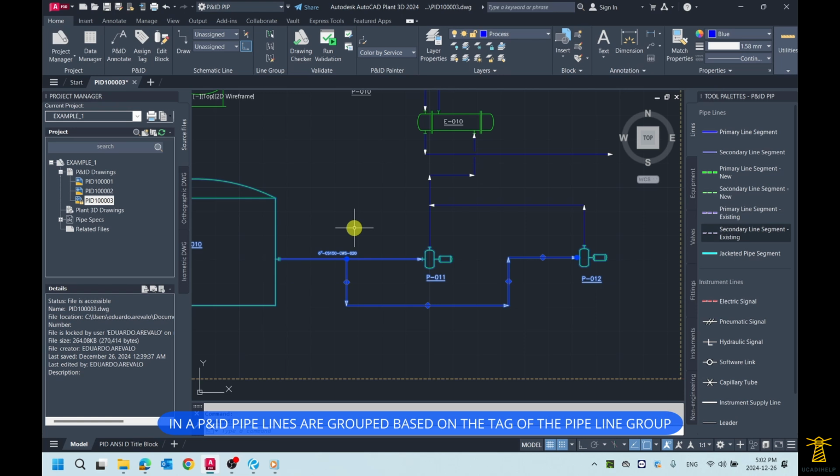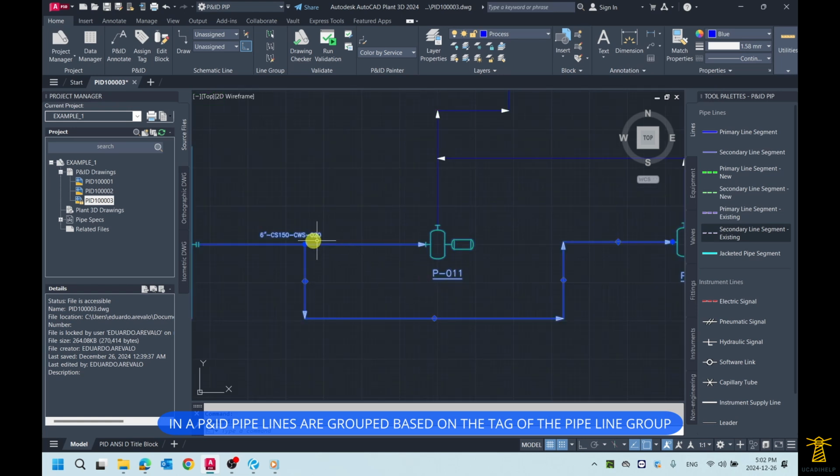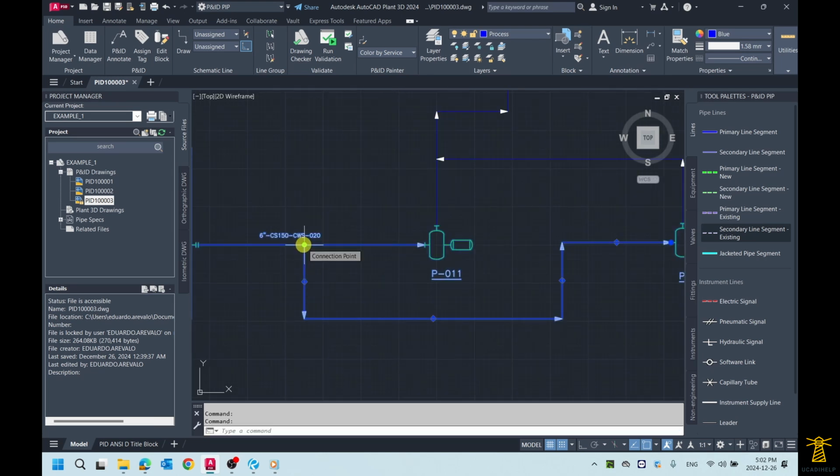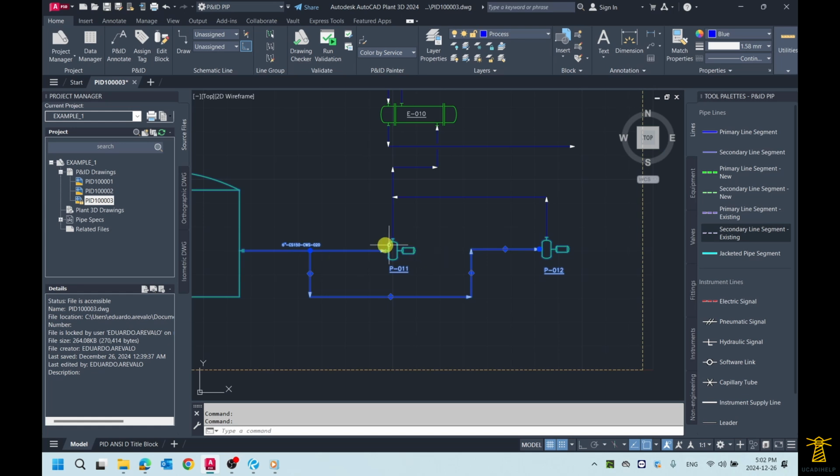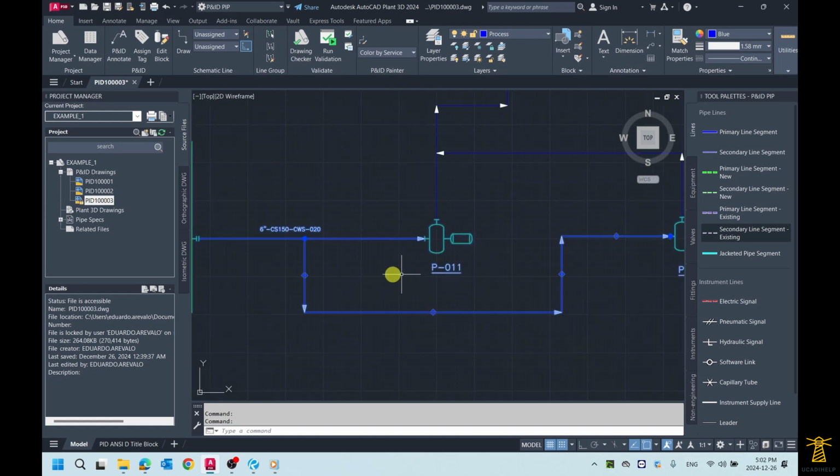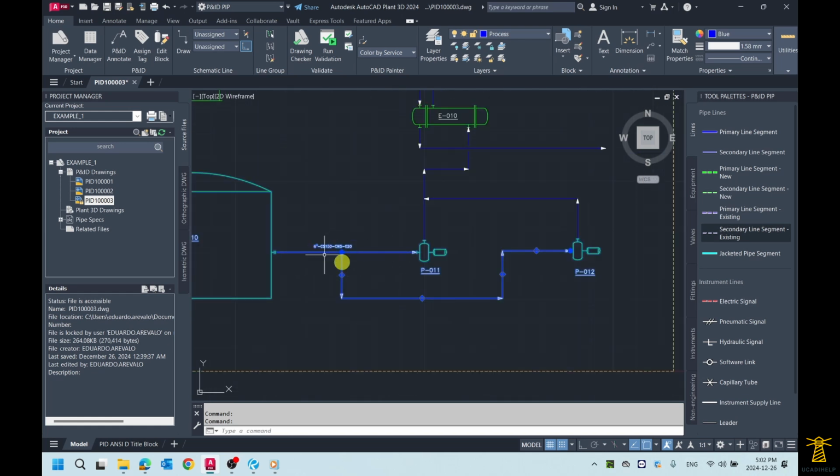So in this case, because we started drawing from this section, Plant 3D is understanding that the whole thing is one line. And you can even see it all highlighted. So for Plant 3D, the whole line is one thing.